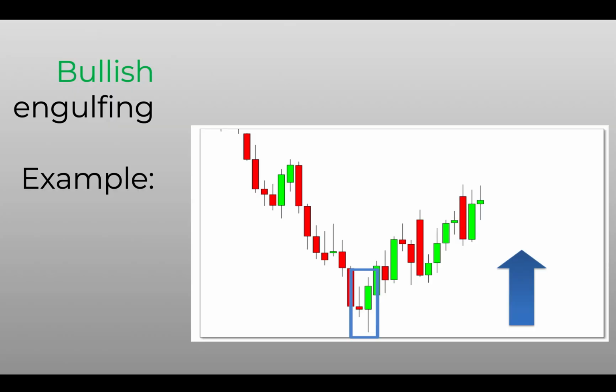Here's a bullish engulfing bar in a live example on a chart. As you can see here, price has been falling. We did have a bullish engulfing here, which, if you did enter, you would have caught a bit of profit on this move up. But a better example is this: price is falling, a slight pullback, continues falling. We have this candlestick here, which shows indecision, which is in the next slides to come. And then we have this huge bullish engulfing bar which completely engulfs the last candle, and as you can see, price continues for a while, with a few pullbacks here and there, but it continues its bullish momentum upwards.